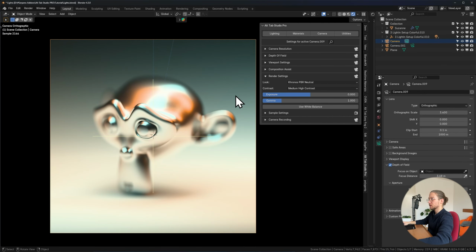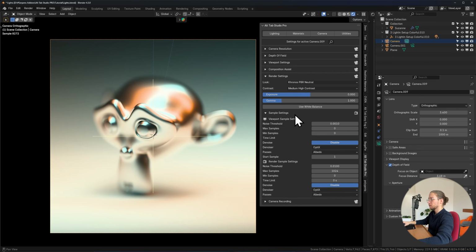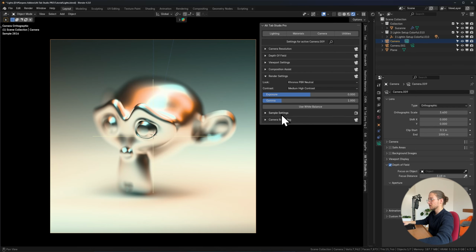Moving up to render settings, this is basically grouping every single color managing property inside of Blender. So we have the look, you can change your color profiles, you can set your contrast, you have your exposure levels, your gamma levels. Now in Blender 4.3 and above, you also have white balance, so you can change that if you want. And down at the bottom, you have all the important sample settings. So things like using a denoiser or not in the viewport, in the render, all of the sample settings and everything that you commonly use or change when working on different scenes. It's all in one condensed tab.